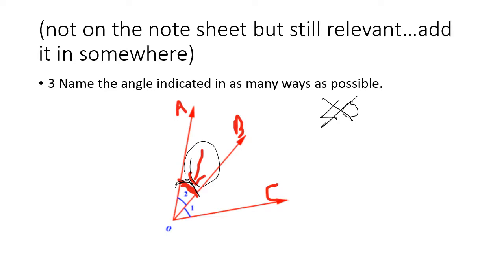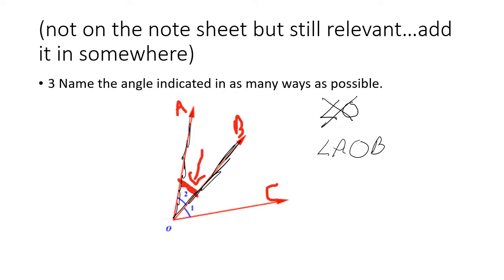If I said angle O, would I be referring to the one that's indicated or the one next to it? Or even more appropriately, the whole thing? And the answer is yes to all 3. In other words, angle O is not specific enough to actually indicate which angle I'm talking about. So that is not a name for this angle. Instead, you could still name it based on the points that are on it that come from this ray and this ray. Those points are angle A, O, and B.